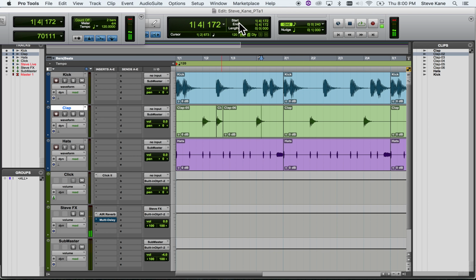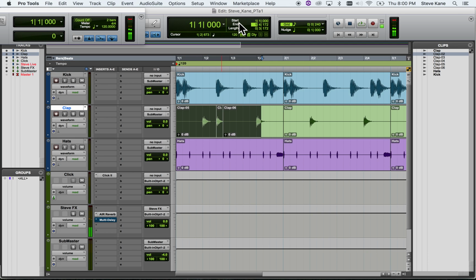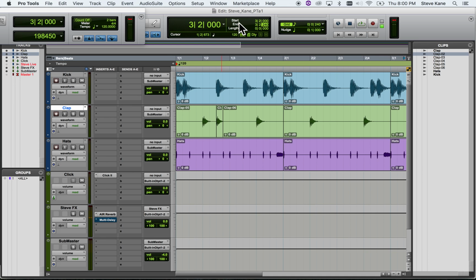So I'm going to go forward slash 3, sideways arrow 2, forward slash 3, sideways arrow 240. Now look, it made the selection.